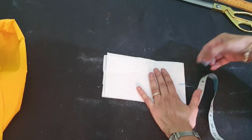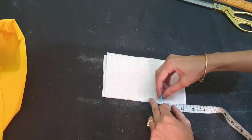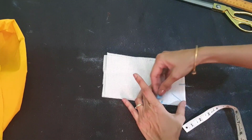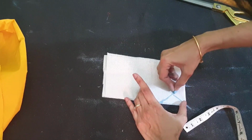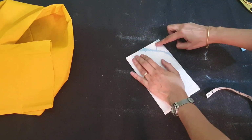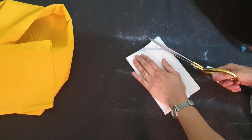On the folded side, mark 2.5 inch from the bottom, and here also from the folded side, mark 2.5 inch. Give it a little shape. So you can go a little curvy, and keep both the pieces on each other and cut it.